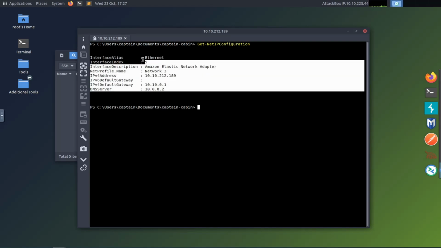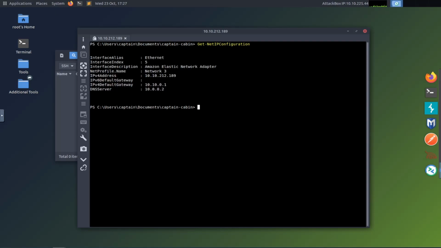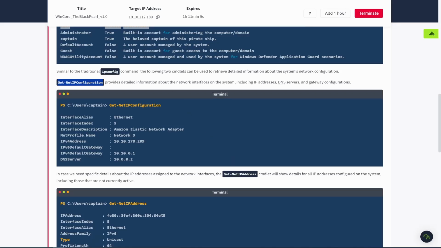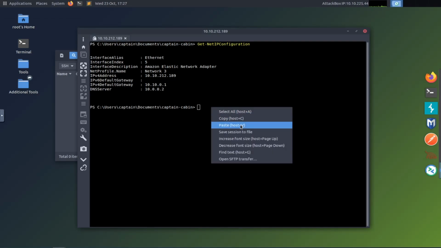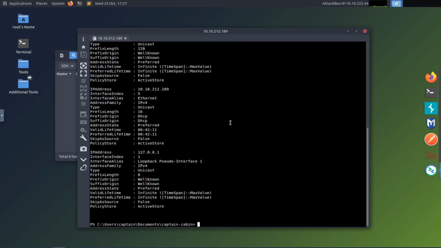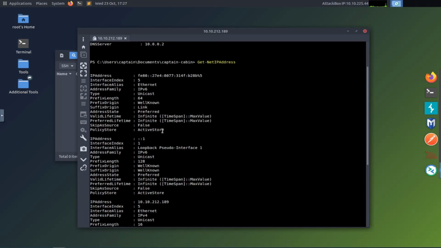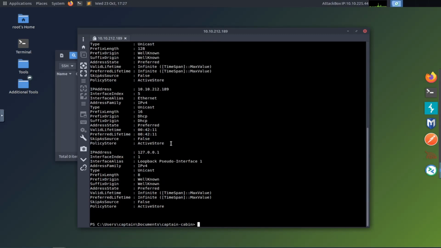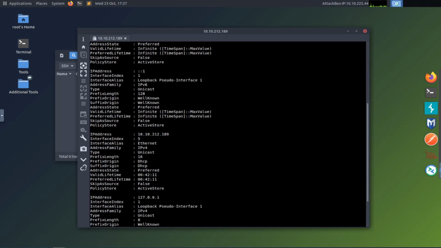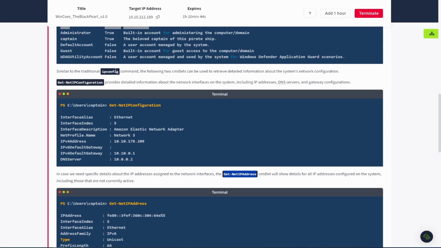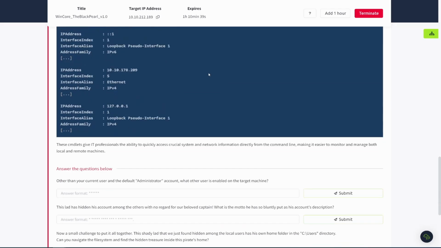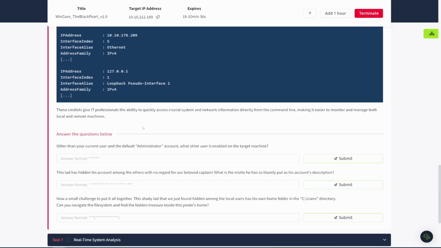Okay, yeah. So this is similar. Get-NetIPConfiguration is similar to ipconfig, but Get-NetIPAddress, my guess is this is going to be similar to ipconfig /all, right? Where it gives you extra detail. So that's useful to know. So there's a difference, so keep that in mind. Again, a lot of the times aliases work for these. So just remember that. Read through both of those, and then it's down to the questions.